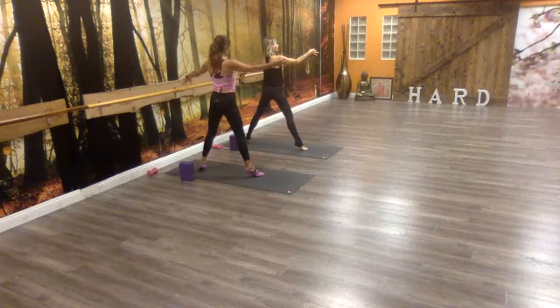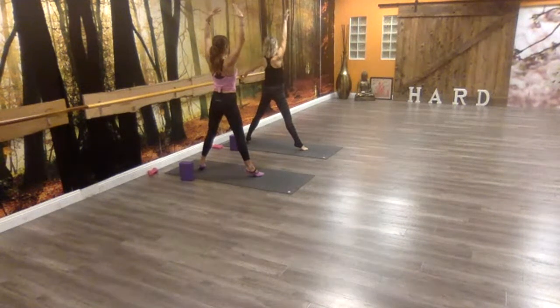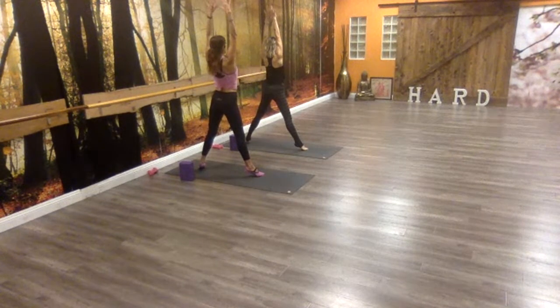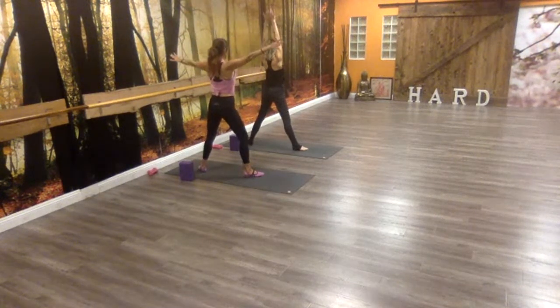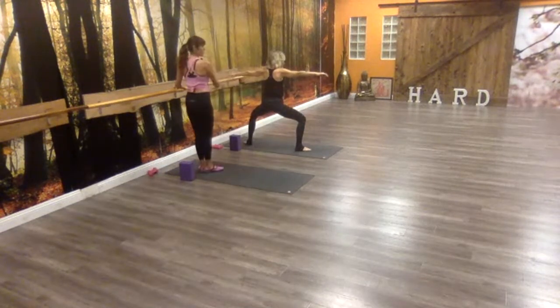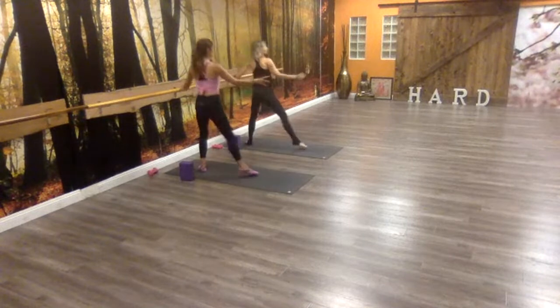Now let's try to balance this time. Let go of your hands, come up on your tippy toes, bring your arms up, reach up. Reach up, reach up, relaxing the shoulders, and now relax the heels, bend the knees. Second, bring the arms back out to the sides, to first. Second, to first.